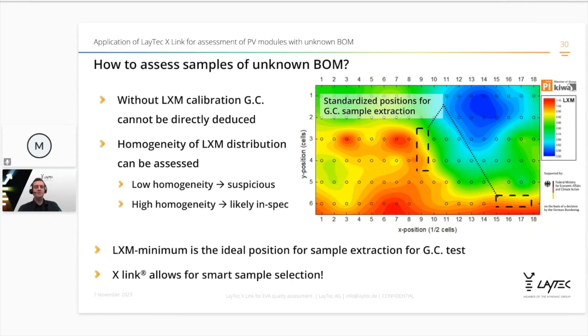A good example you can see on this module on the right-hand side here, where we did a full map. This time it's a half-cell module, so there are a lot of measurements being done. And what we see is a very inhomogeneous distribution of the LXM values, ranging from 1.5 to more than 1 in the maxima. What is also marked here is the typical chemical extraction sample positions.